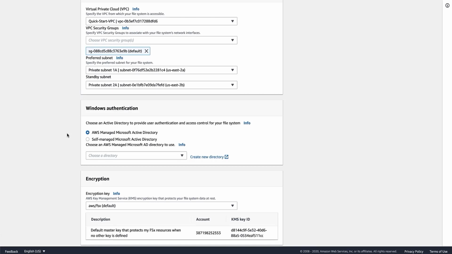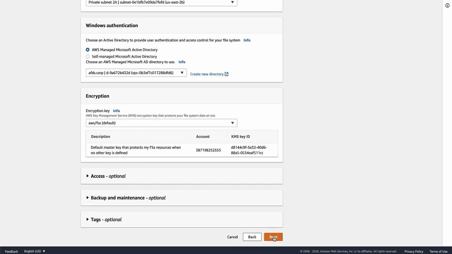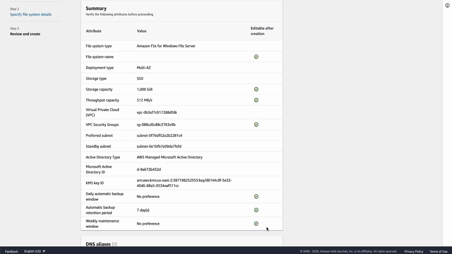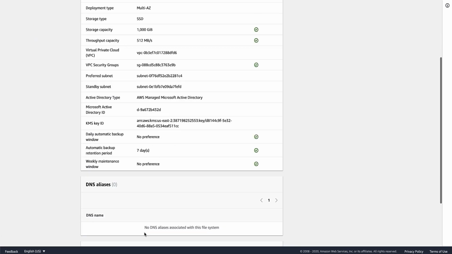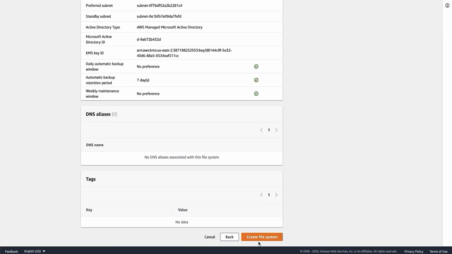To provide for user authentication and access control for the file system, we have a choice between AWS Managed Active Directory or a self-managed Active Directory. We have already created afds.corp Managed Active Directory, so I will choose that. Next, on the review screen, we can verify all the details. And I'm going to click Create File System.